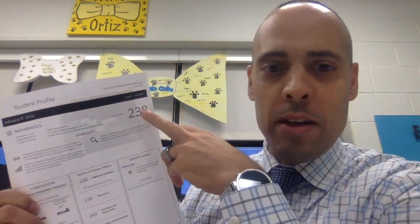In terms of what it looks like, I'm showing you my daughter's report from last year. You get the student's name, and this is the math report. You get the big number here, which is the overall RIT score, and then it's broken down into four different areas. Adriana from last year had an overall score of 238.